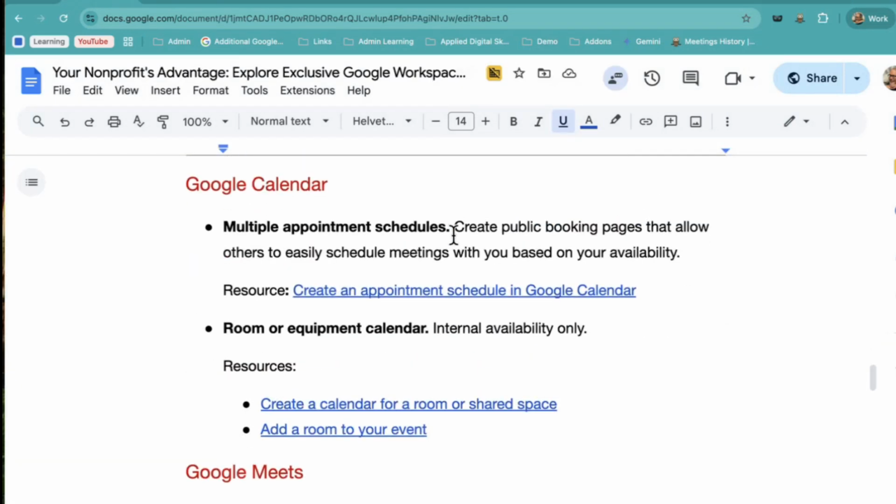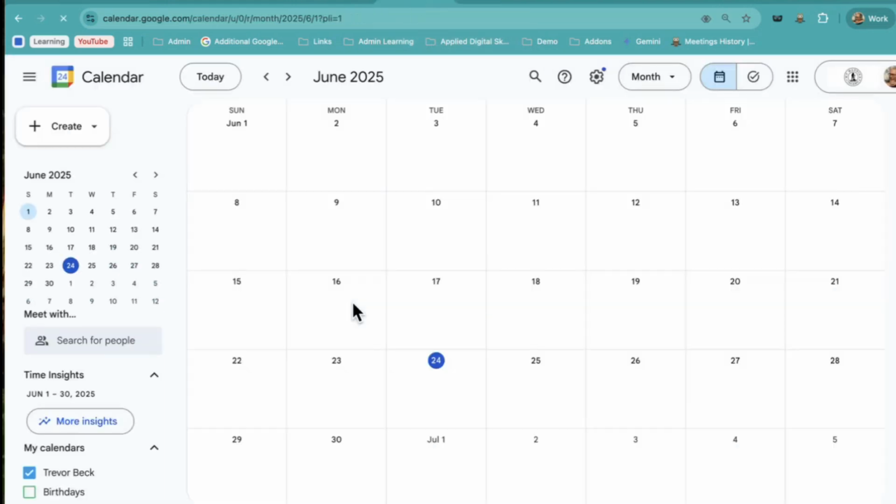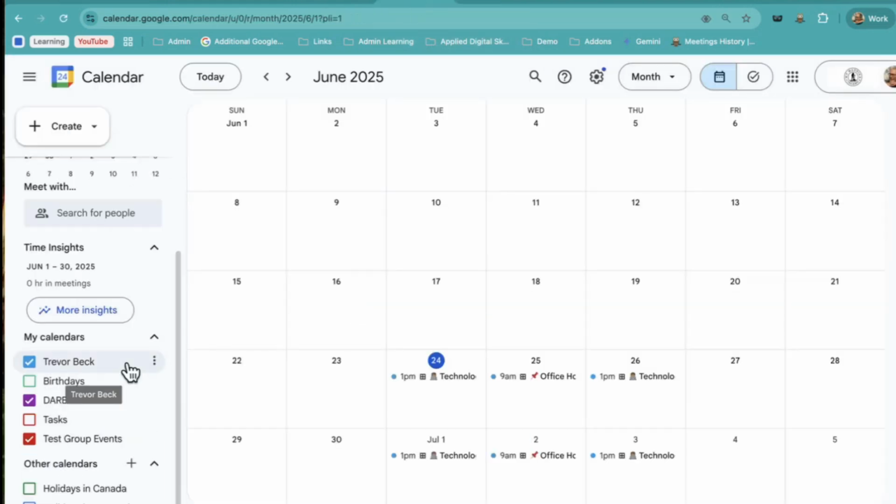Google Calendar. Oh, everyone loves the Google Calendar. All right. So when I get an account created for me, I get my calendar here. I can create other calendars. So as I mentioned before, maybe this test group event here, I want to have something for that test group, and I have all our meetings stored in there.